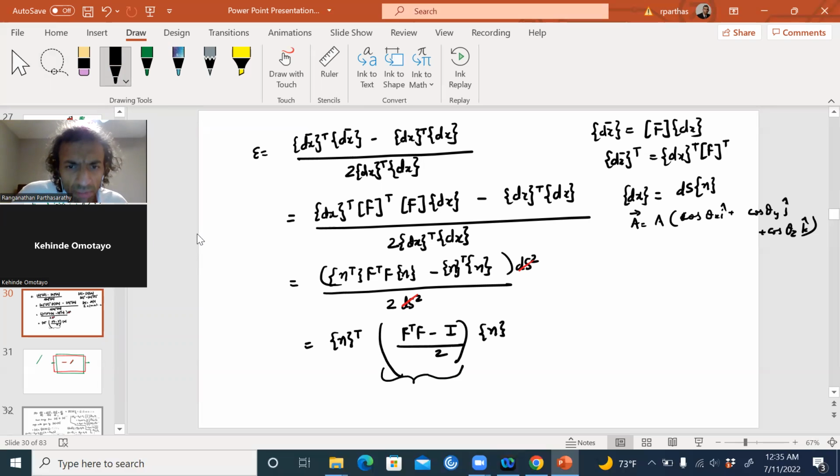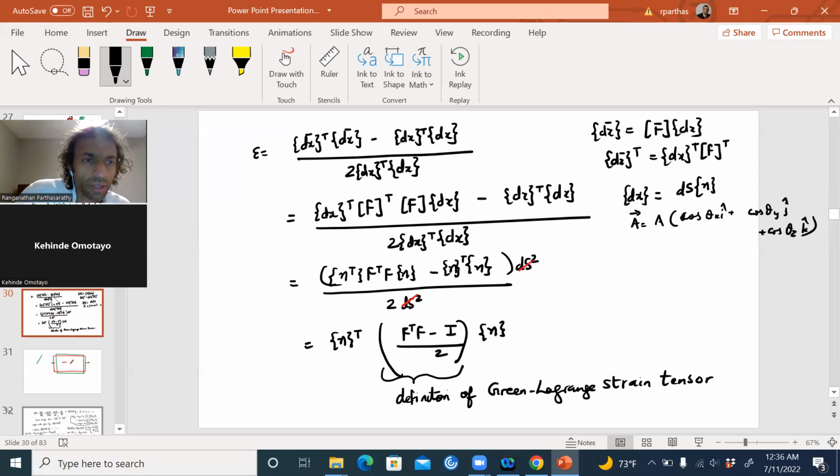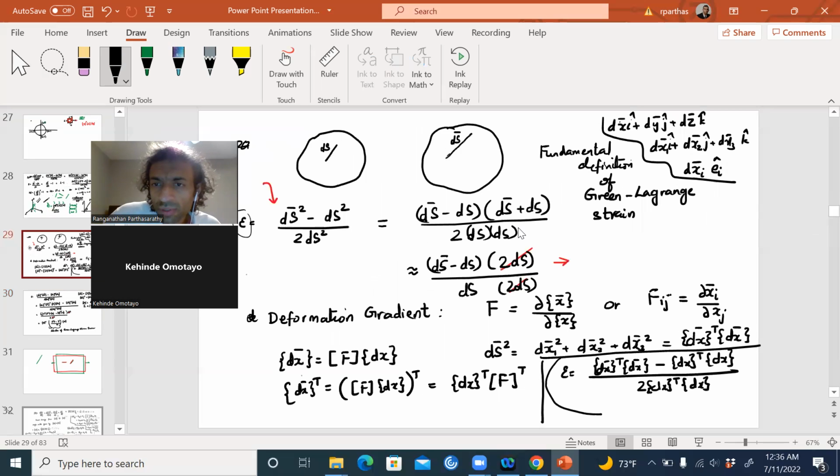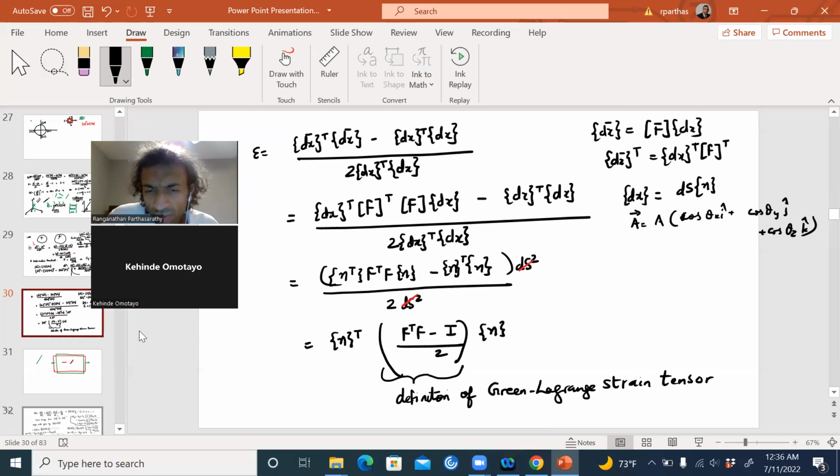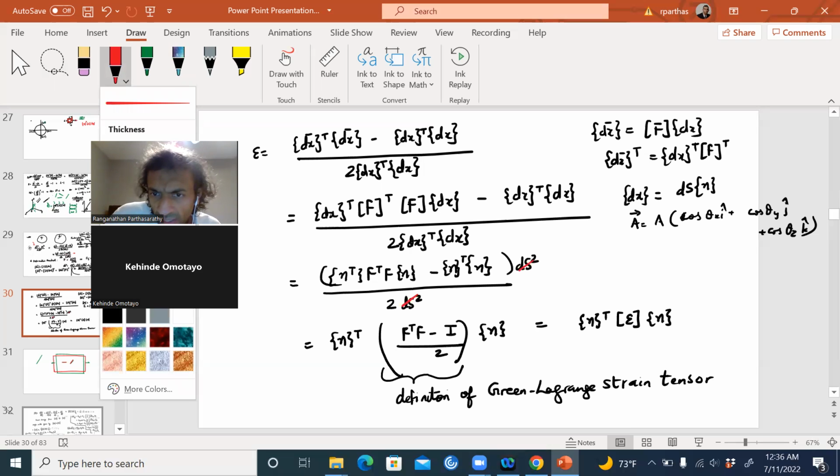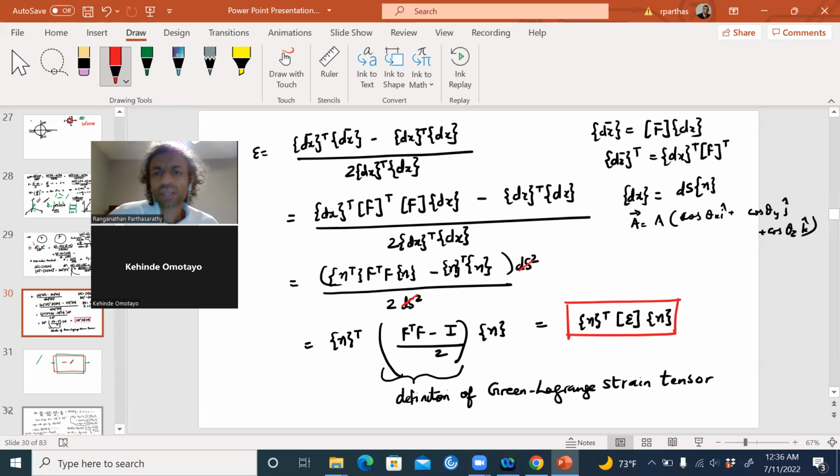Now this one is nothing but the definition of green strain tensor. Okay, previous one was Lagrange strain for a segment. Okay. So now you got this one. This is nothing but n transpose, strain tensor, times n. Okay. So this is the quantity that is giving us stretch or contraction, or actually strain of an individual segment, or in our case an individual member. So is it clear?